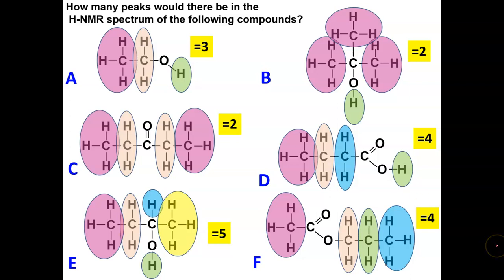The last of these compounds, as you can see, is also an ester. And remember, we have a 3-carbon alcohol group side, so that's propyl. And the 2-carbon acid group is, of course, ethanoate. So propyl ethanoate. The methyl group on the left of the carbonyl is 1. The 2 methylene CH2s are different because we've got 1 next to the oxygen. And the other methylene CH2 in green there is, of course, next to a methyl. The methyl on the right is different to the one on the left because of the further distance away from the electronegative carbonyl oxygens and so on.